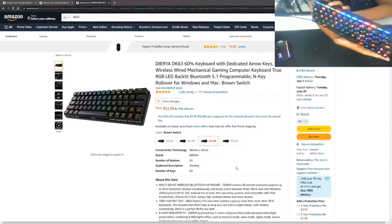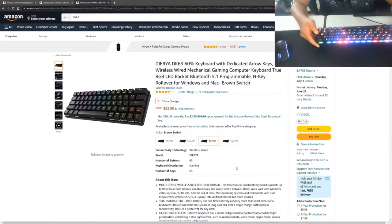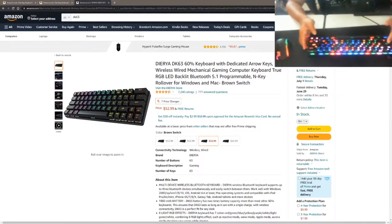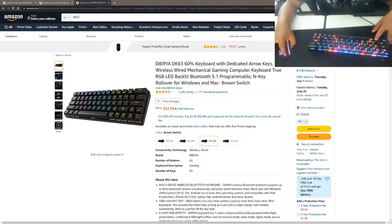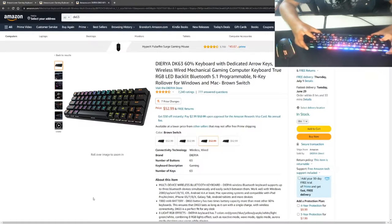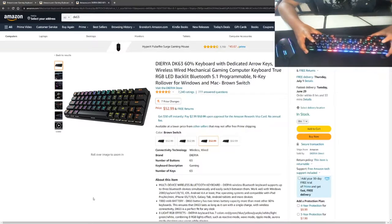It's very beefy and it's nice. It comes with different switches. This is what I had before I actually found the best budget thing to buy, and I didn't even know what switches were. I ended up buying blue switches, which — if you aren't really into switches — you think 'oh yeah they sound cool, they're nice and clickety.' But people who actually game all the time find them very annoying. It comes with black, blue, red, and brown Cherry MX switches. These are not the keyboard I want to talk about.